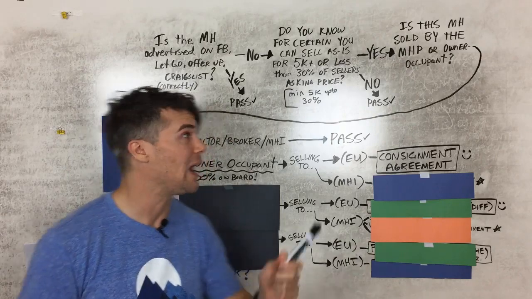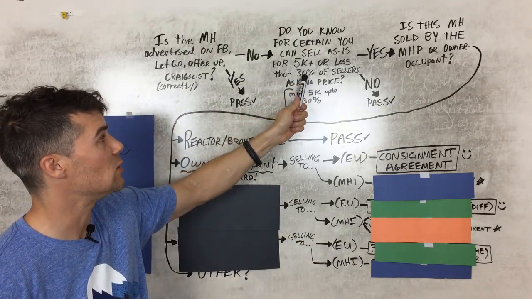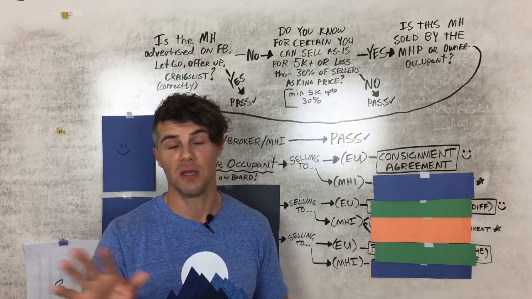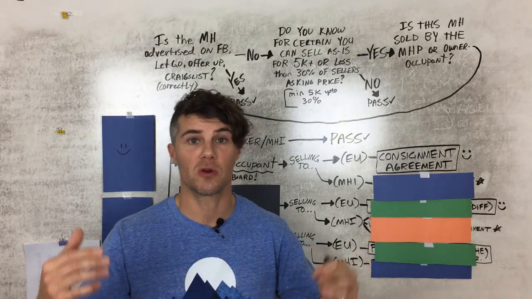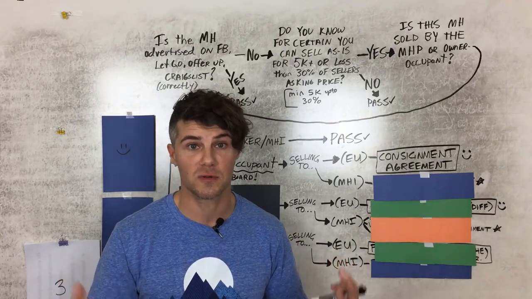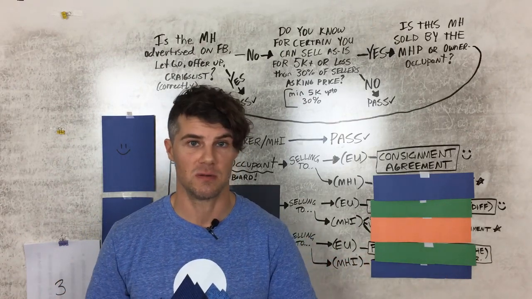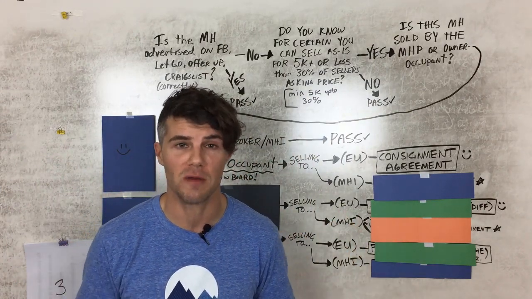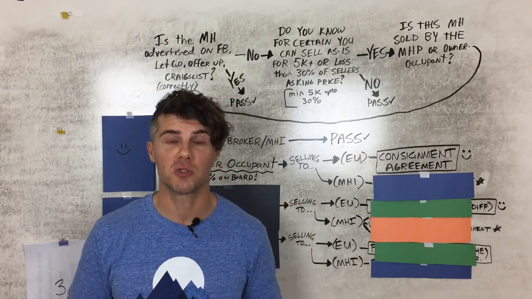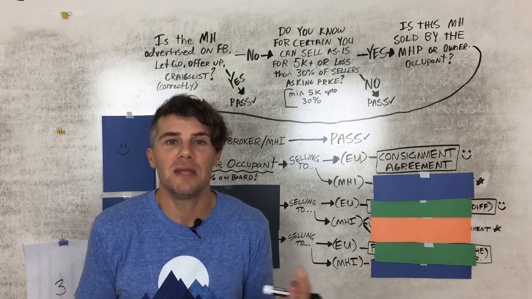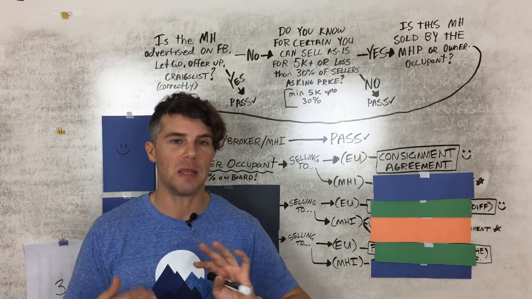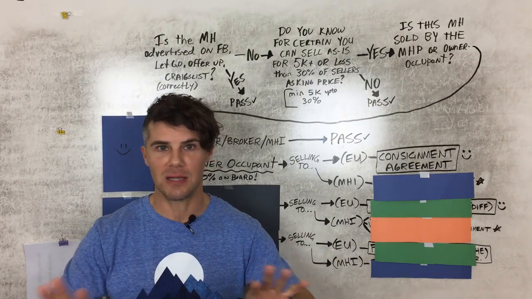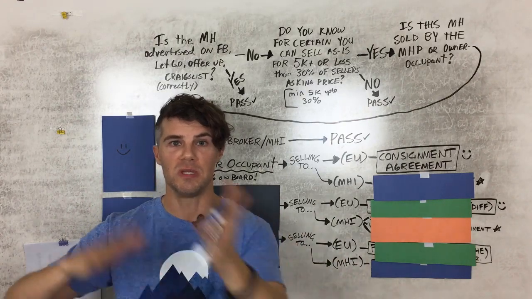That's also why I only want you making between 5,000 and 30% of what the seller's asking. If you start making more money, let's say hypothetically the seller wants to sell their home for 30,000 and you know you can sell it for 50,000. They just don't know what their home is worth. You think you can make 20 grand profit. If you tell the seller you're going to make a 20 grand profit, it's human nature to say, whoa, whoa, whoa, I must be doing something wrong. You can make 20 grand and I'm only making 30. I don't like that. I'm just going to not do the deal with you and list my home for higher or figure this out.